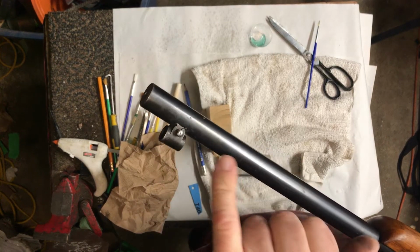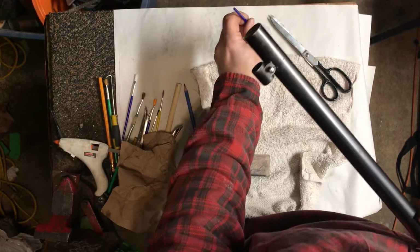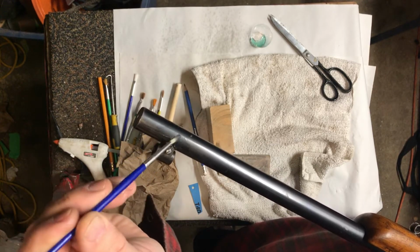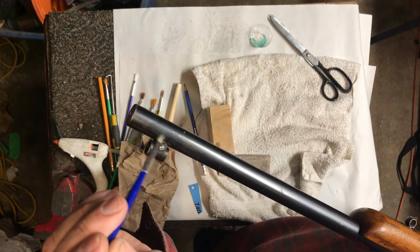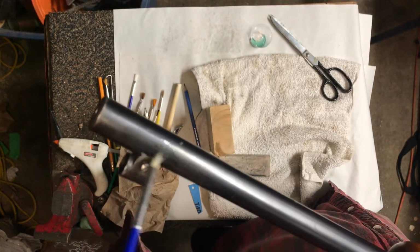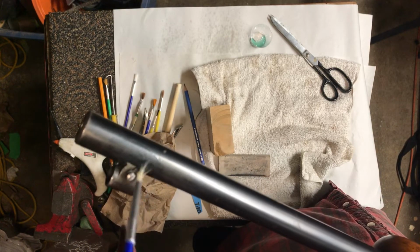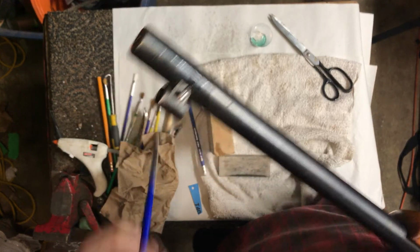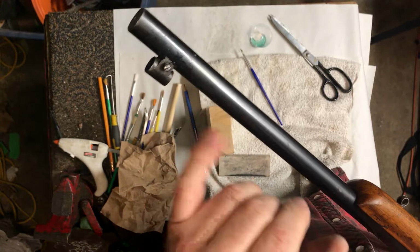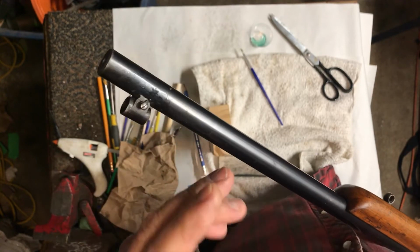You know what I mean? So this area here you can see is lighter because this was pretty nasty, and this might take several coats. I had to blend it quite a bit. I don't know if you guys can see the scratch there still, but the surface around I have to blend a little bit. So we're just going to let this sit a little bit longer. It pays sometimes to let it dry as per the instructions and then steel wool it after. There's all sorts of little tricks you can do, but it's nothing to be afraid of because it's not a permanent thing, cold blue.